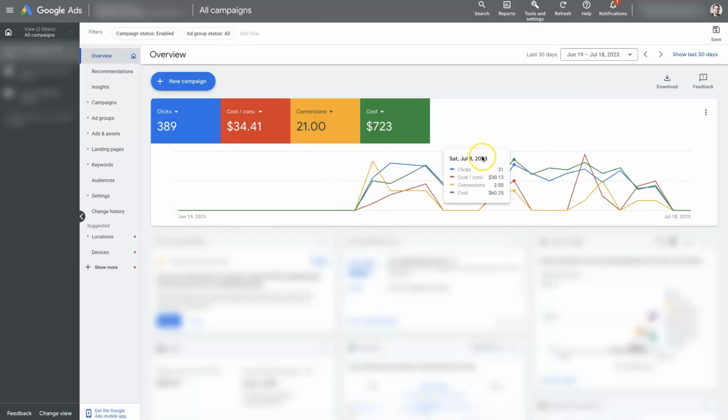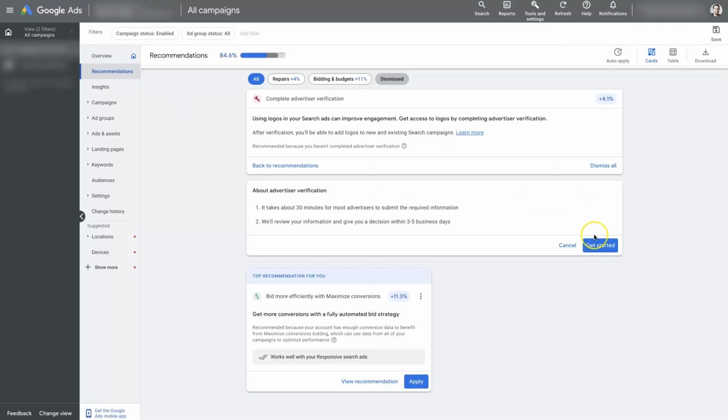Once the advertiser verification was complete, we got this notification here saying you're golden, and the ads started running again. So it is important to note that before you jump into actually starting the Google Ads advertiser verification process, you want to make sure that you can actually complete it, or it may prevent your ads from running if you aren't able to get it completed. And in some instances, we've been seeing Google Ads requiring, for whatever reason, some businesses to do the advertiser verification process just in order to continue running ads.